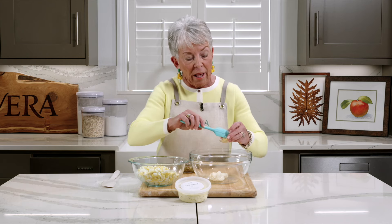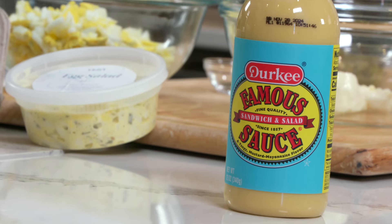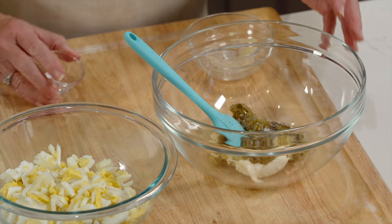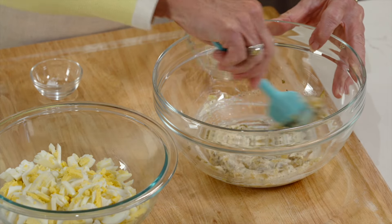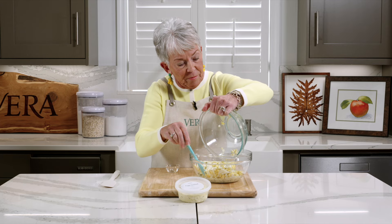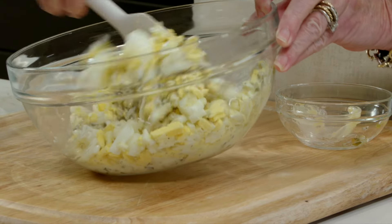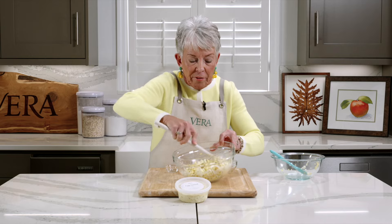So to my mayonnaise in the bowl, I'm going to add turkey sauce — this is a must, you've got to find this in the grocery store because it's a key ingredient. Then I'm going to add in my relish; I usually use my olive relish for this, and I've got salt and pepper. We're just going to mix that together. You will want to eat this within a week of preparation. Now I'm going to add in my eggs. If you want to do this as a salad to go on a plate, you can just roughly chop it, but since we're putting these in little tea sandwiches today for our golf party, I love the consistency of this — it's just perfect.